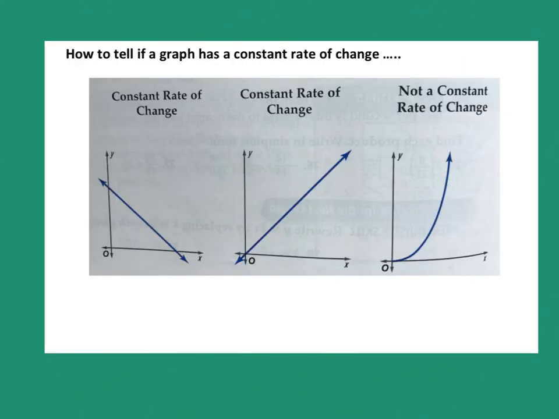So the last thing that I want to show you is from a graph. If all I have is a picture, I don't have any words, I don't have any numbers. We want to know if a graph has a constant rate of change. So this is labeled at the top. The first graph has a constant rate of change. So I'm going to say this one, it already says a constant rate of change.